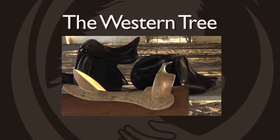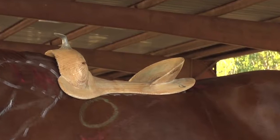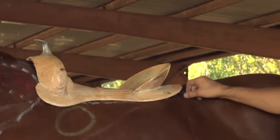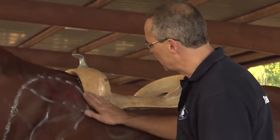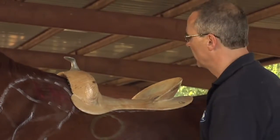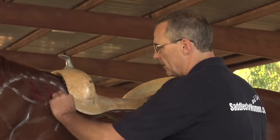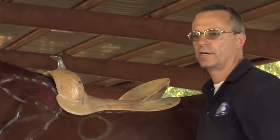If I put a Western saddle on, you can see they fit the green area much, much better. When the tree sits on, when the horse moves, there should be no contact in the back. And a good Western saddle has the front flare up. Okay? For this particular horse, this tree, it's hard to get underneath. But I can look right through and it doesn't even touch the triangle.